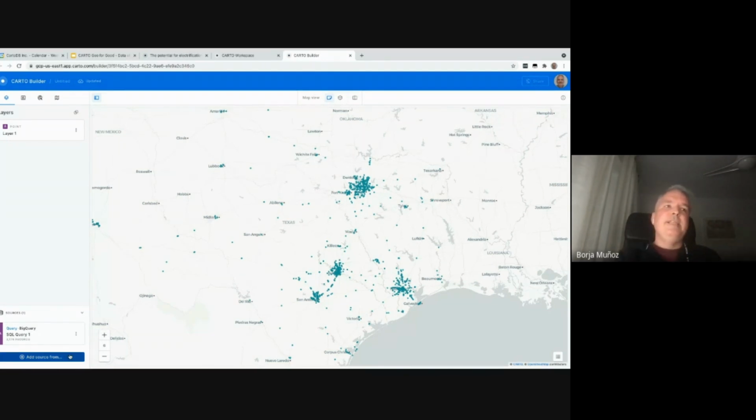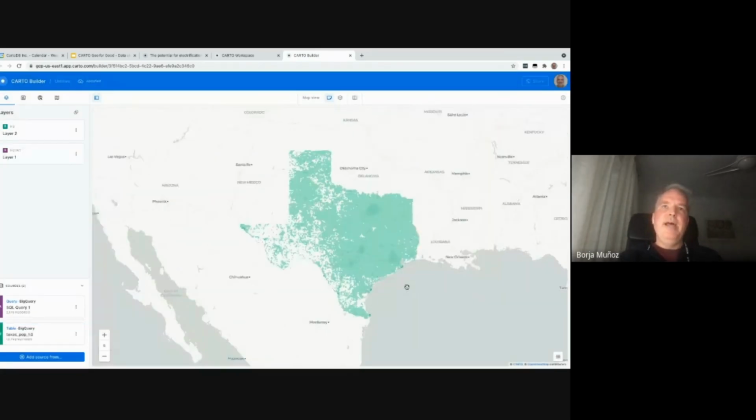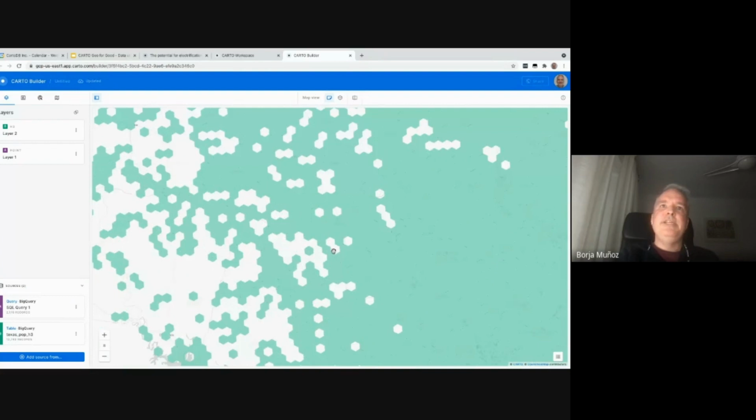I want to calculate the distance from the population. So what I'm going to do is to also add the table with the population data. One important thing is that this table for population has already been transformed to H3. I don't know if you are familiar with H3, but H3 is a spatial indexing system where you have the Earth surface divided into hexagons of different resolutions.